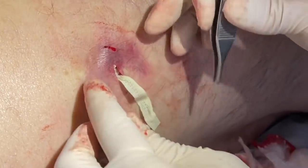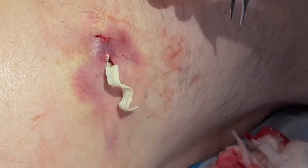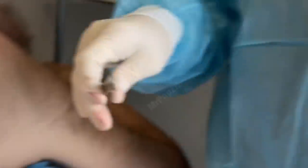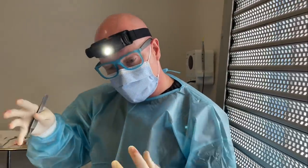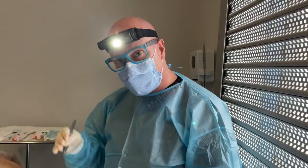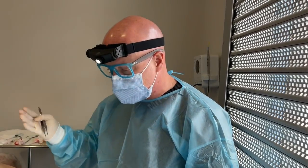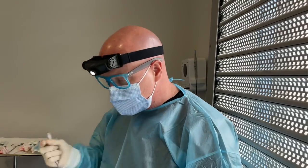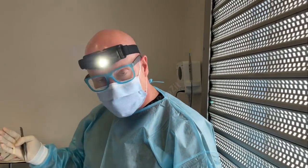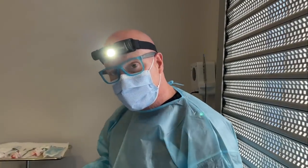That is packed and ready to go — very good, nice and firm all the way around. You can feel that packing in there filling up the void. She's going to clean that up and put a pressure bandage on. Thanks for popping by, guys. That was a textbook I&D of a large inflamed cyst that blew out one way — had a bunch of fluid and a bunch of cyst particles. You can see the acid-base shift — some parts were very numb and others were not. The bottom is usually just like a live wire and bleeds pretty easily. We got probably 95% of that cyst out. It may recur in a year or two, or three to six months, but we'll follow up and do a focused excision when it does.